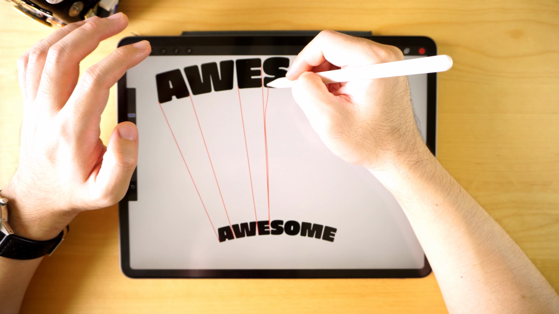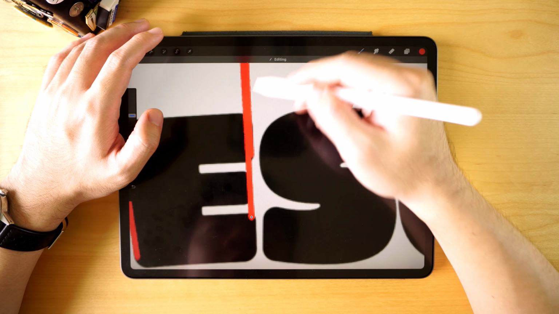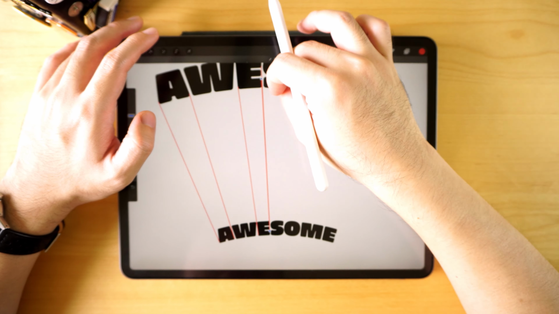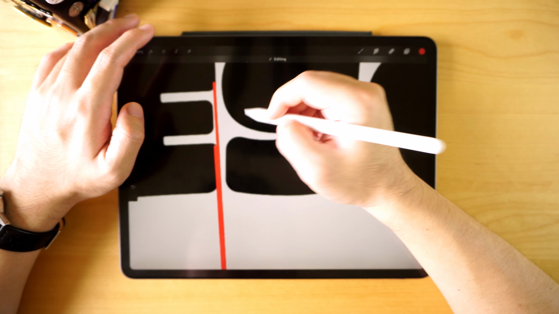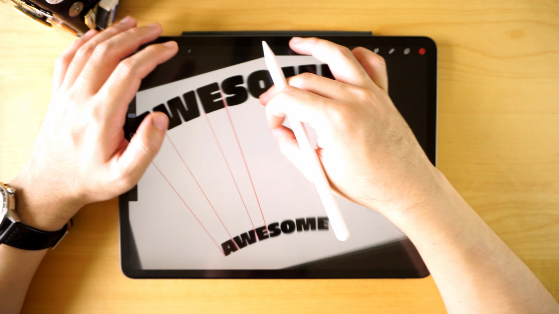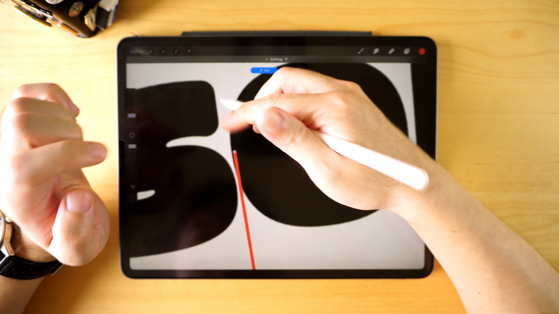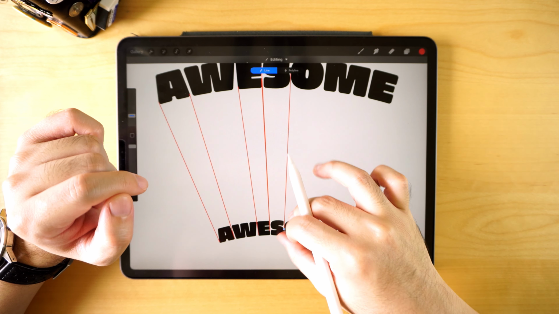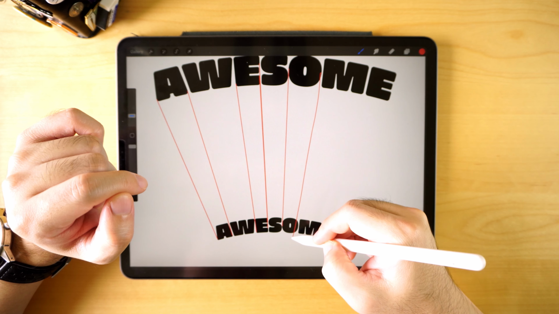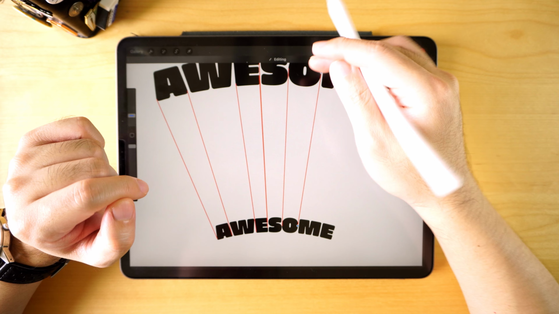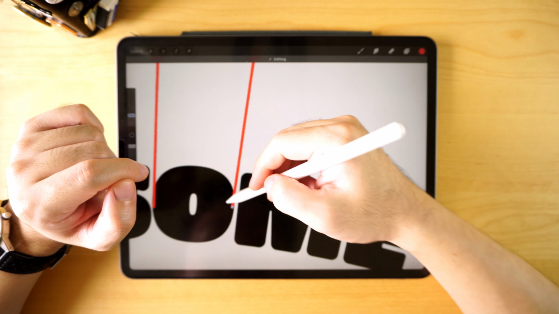And now this corner to this corner. So basically, we're just going to connect the corners that are going to be seen. And there. And I think that's it. And for the letter O, connect this side to this side. Edit the line so that we could get the correct positioning for the 3D effect. Right here. And right here.